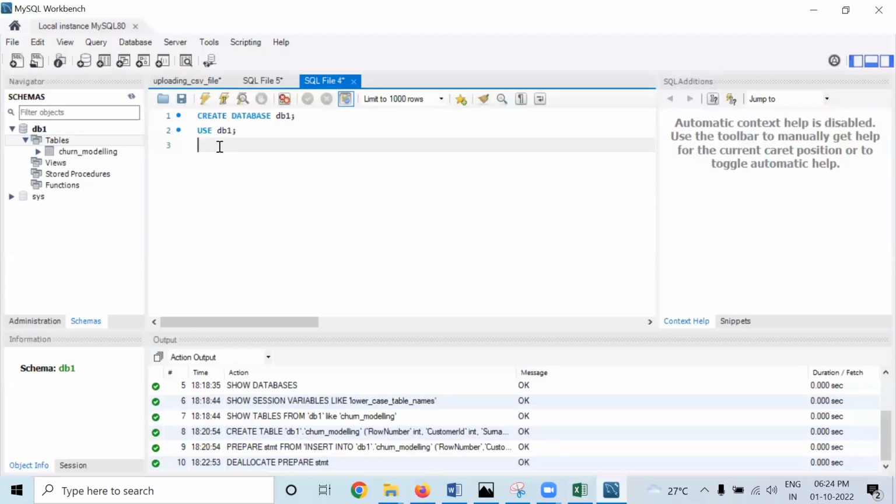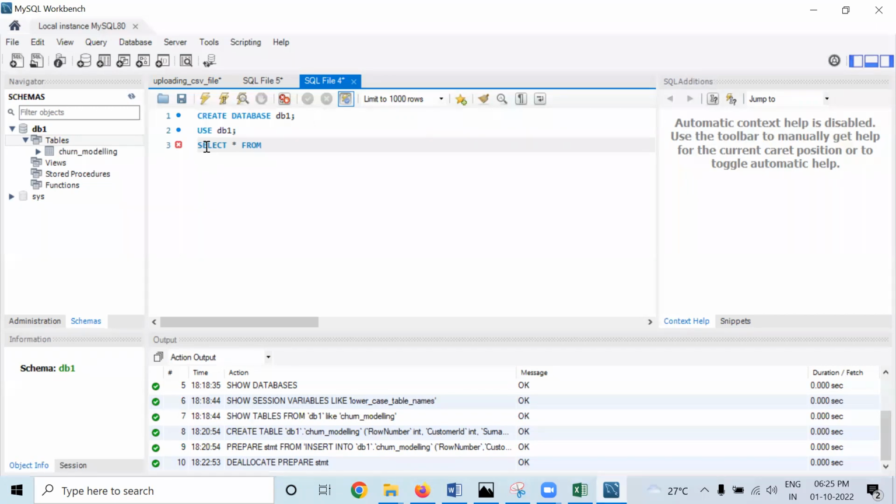So here, if I want to see the entire data set, I will place the command that is SELECT. Select star. Star means every column. Then I should mention from where? From the table name. What is the table name, please? All of you, please tell me. What is the table name, guys?